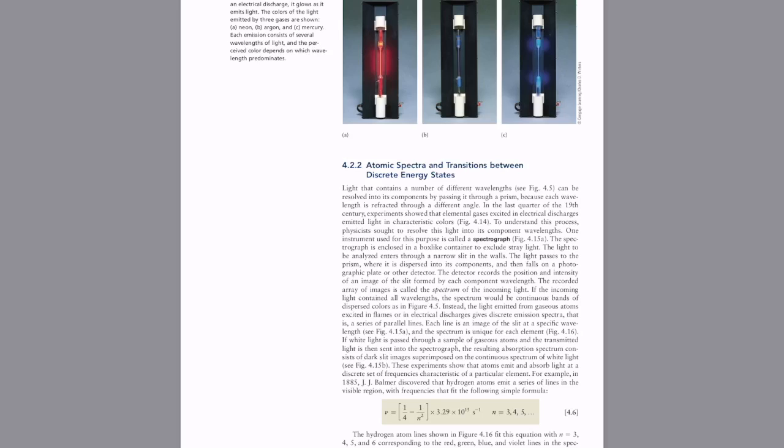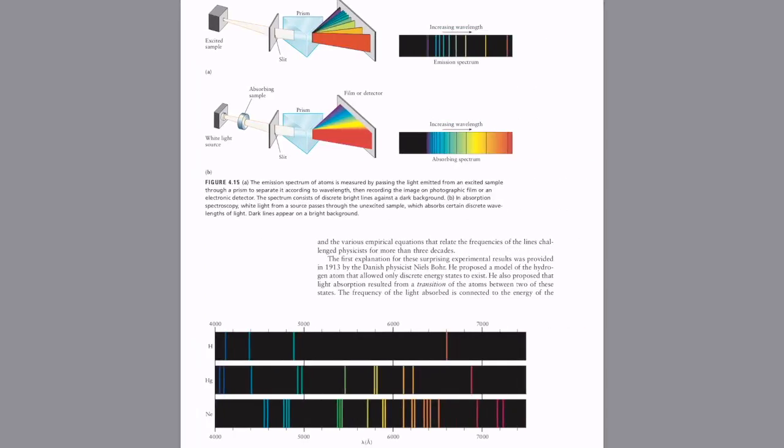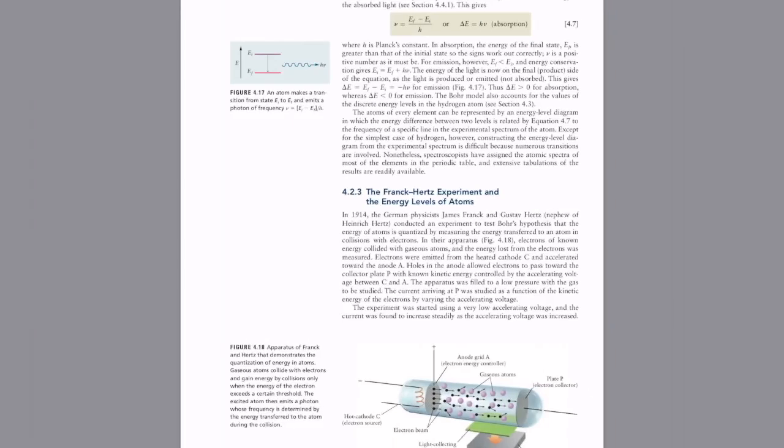But we see this 1 over n squared dependence, which in those days they had no idea why, but they could get that dependence only if they were dealing in terms of frequency or wave numbers, but not if they were looking in terms of wavelength. So this is a Balmer line. Then we go through here, and one of the concepts that we're going to be talking about, and definitely might show up in the exam, is absorption or emission of light.